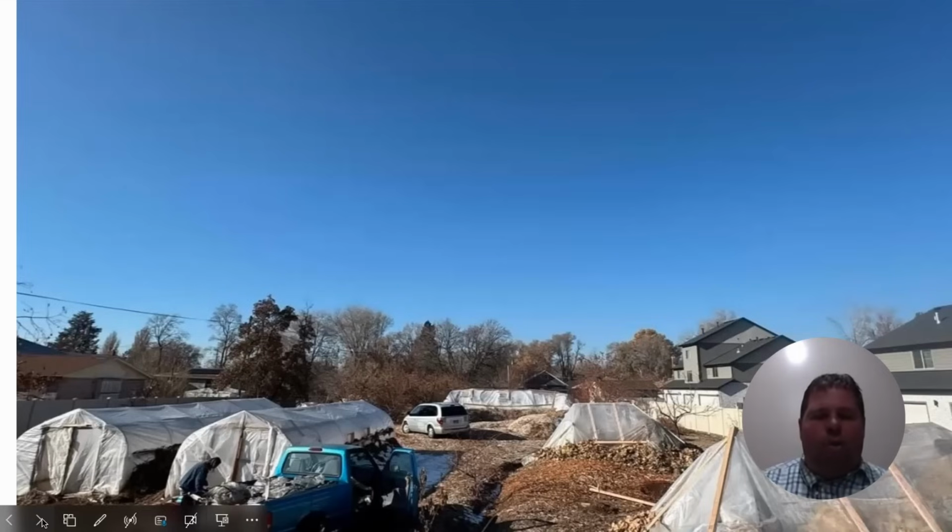And then tomorrow, we're going to take these 2 greenhouses by the pickup truck, and we're going to throw another sheet of plastic over all of this. So now it's going to be a real powerhouse. It's going to have the water barrels. It's going to have the mulch around the side. The mulch is going to be covered with plastic.